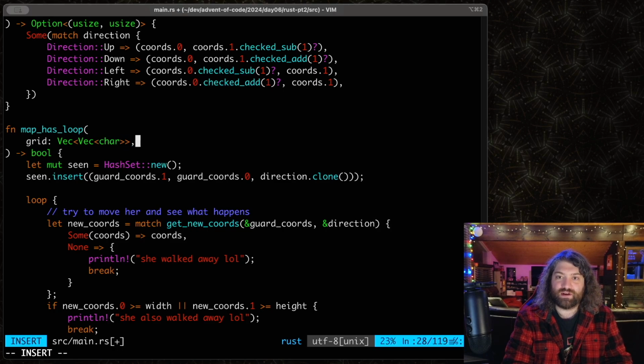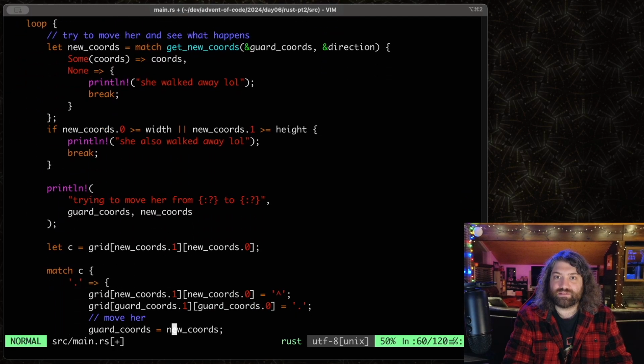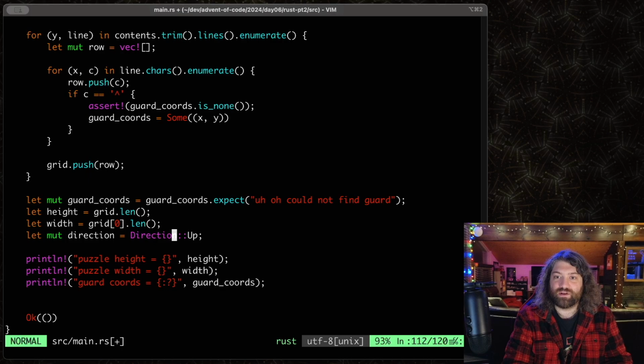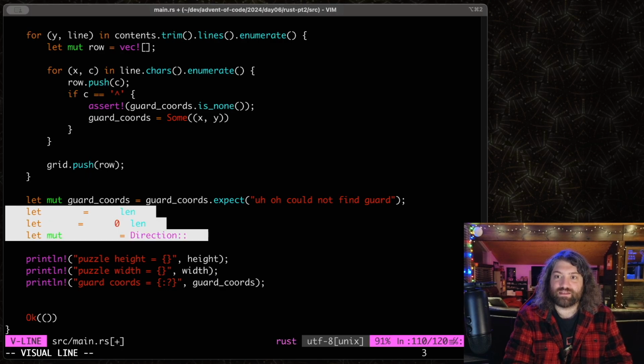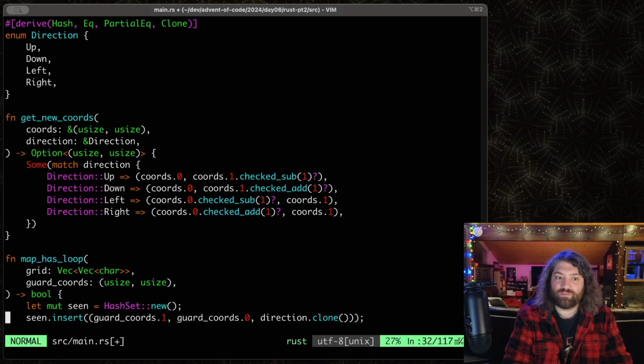Was it char data in there? I think it was character data. We need guard coords, which is a tuple of usizes, and then that might be it, but we'll mess around. We can get these all from that. Cool.